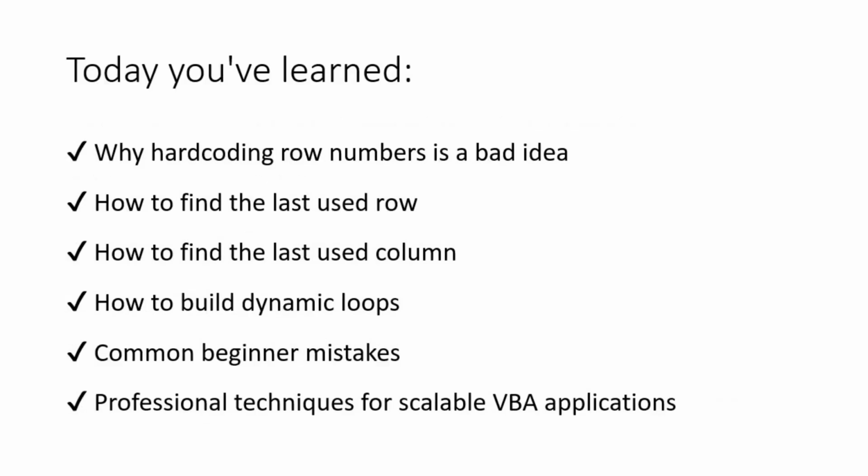Today, you've learned why hard coding row numbers is a bad idea, how to find the last used row, how to find the last used column, how to build dynamic loops, common beginner mistakes, and professional techniques for scalable VBA applications. These simple techniques are used in almost every professional Excel VBA application because real-world data is always changing. Learning to write dynamic code today will save you countless hours of maintenance in the future.